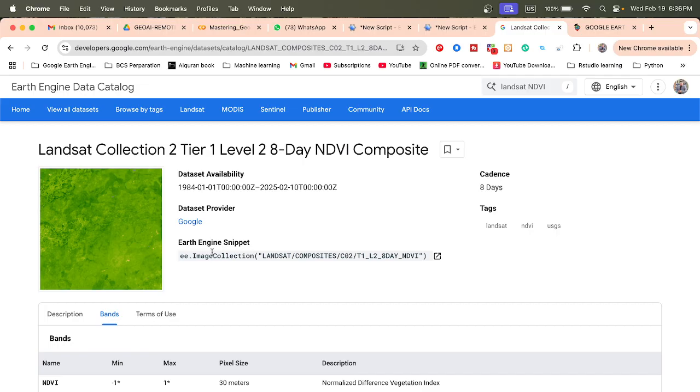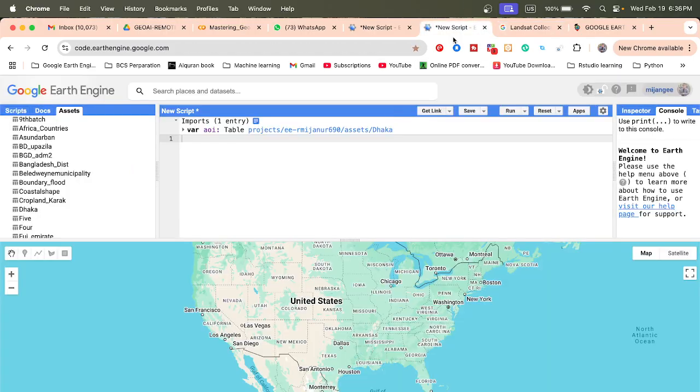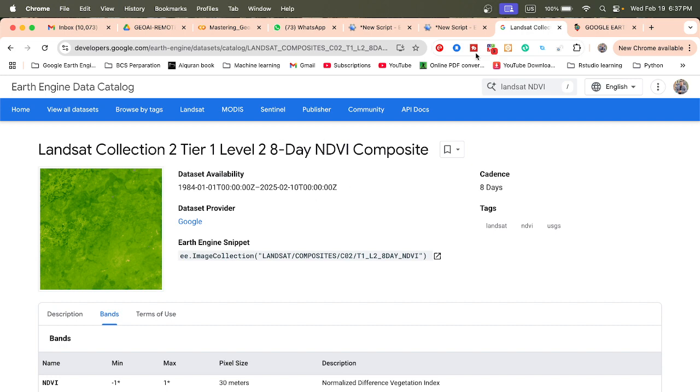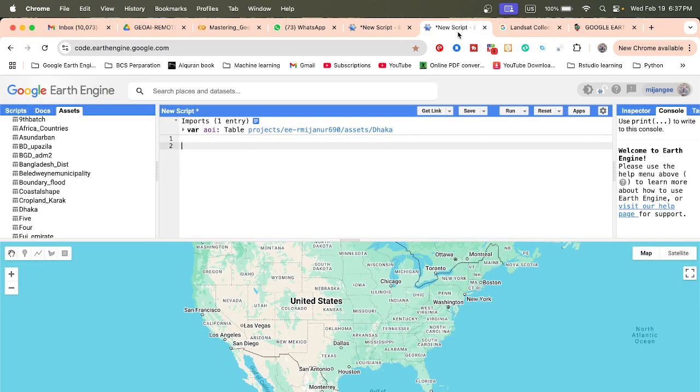First of all, we create a function. This function helps me calculate yearly NDVI from this dataset. So take a variable name, suppose getNDVI, and put the function keyword. Now I put my element, suppose the element name is year, and then define my argument.